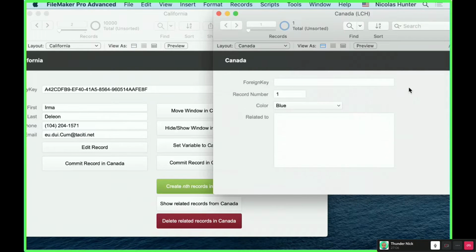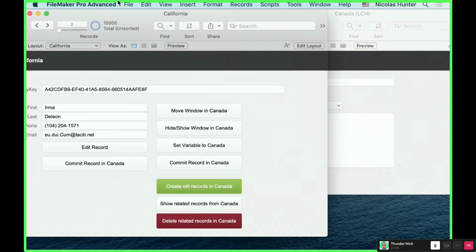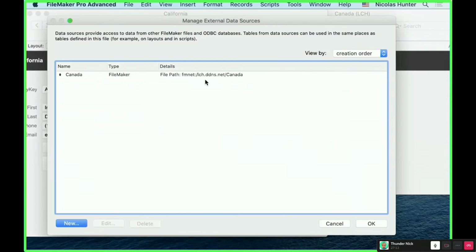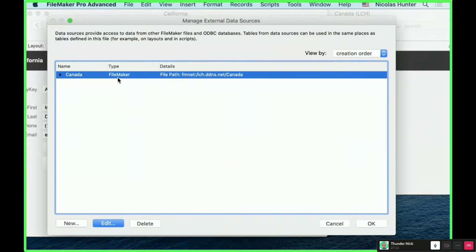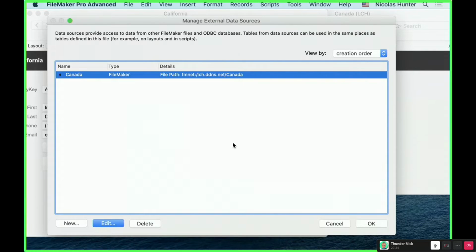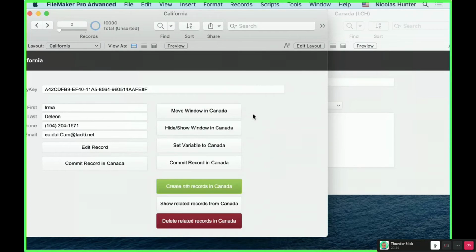This is just the receiver. From the main file, you open a data source here, and you put the address of the server and the name of the file. So now those two files are connected.